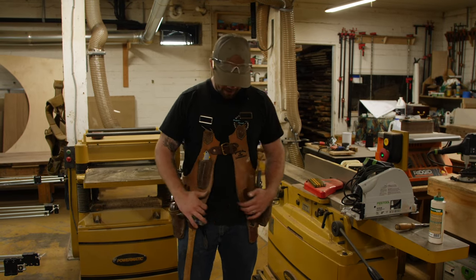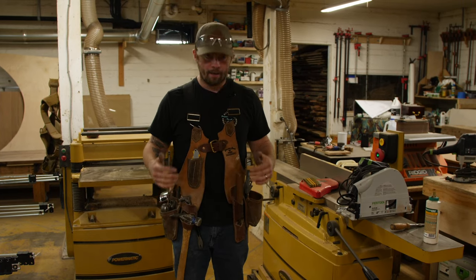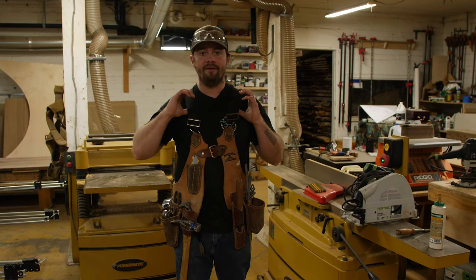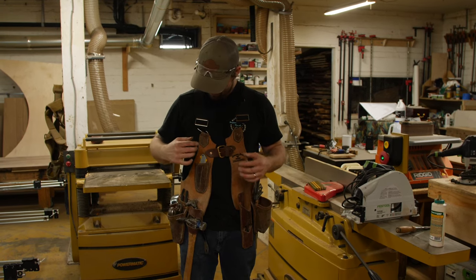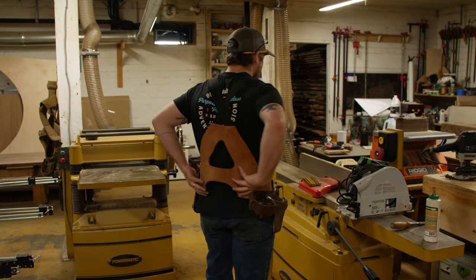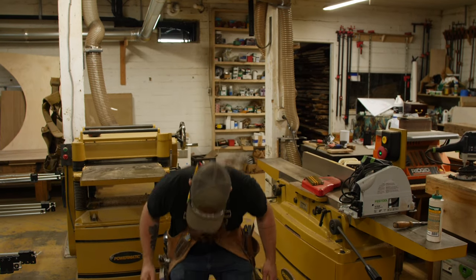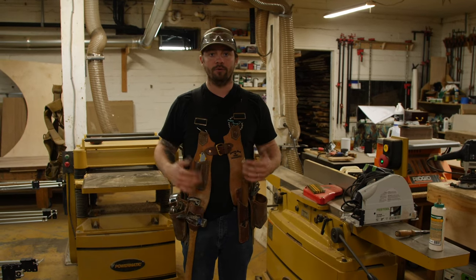I knew that I wanted the vest to be open at the bottom so I could bend down and move around — I didn't want it to impede mobility. I wanted to have a chest clasp up here and I wanted to have nice, heavy, thick suspenders. What I ended up with are logging suspenders, which I stitched on with some leather loops, crisscrossed down into the back so the whole thing fits up really nicely. It's got a lot of good suspension, super easy to move around in, and it allows all the weight to be suspended off your shoulders.